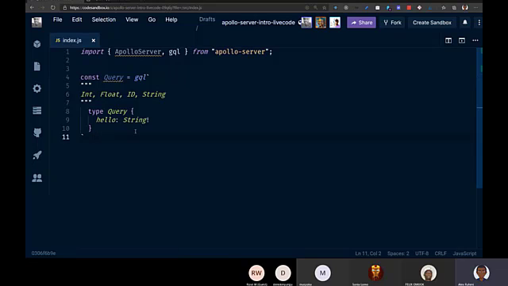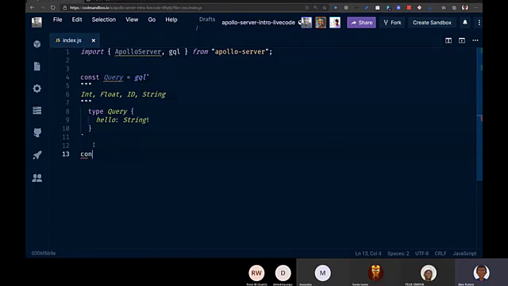So we have defined our query or our schema using our schema definition language wrapped around GQL. The reason we use GQL is to get this syntax highlighting. It can work without the GQL, however, you won't get the syntax highlighting exactly, which will be a little plain and hard to work with. So once you've defined a schema, you need to define the resolvers, and the resolvers just specify the data, or the actual implementation of the API.